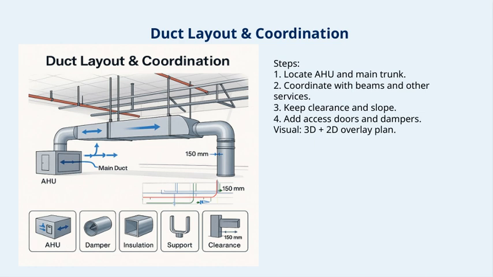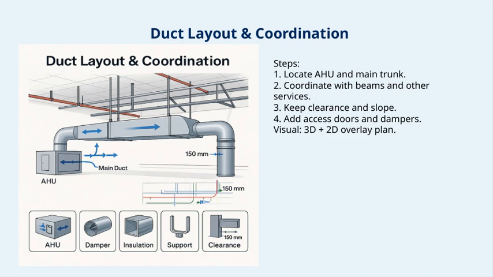Once we have those in place, the next step is to coordinate with beams and other services. It's crucial to ensure our ducts don't interfere with existing structures or systems, so careful planning here is vital. We also need to keep proper clearance and maintain the correct slope for drainage and airflow efficiency. Missing these details can lead to issues down the line.